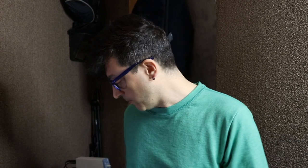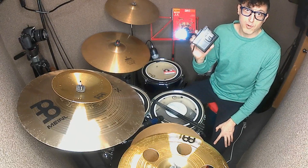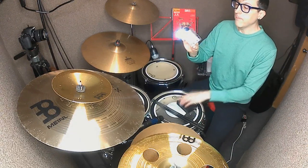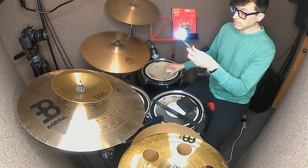What I'm doing is I'm actually at my drum set right now. You can probably tell because I'm in the little box room, but let me switch over the camera here so you can see. Okay, so yeah, I'm here in my drum room, and I'm going to go ahead and record some drums. I have a brand new Maxell 90-minute normal bias cassette tape that I'm going to be using.